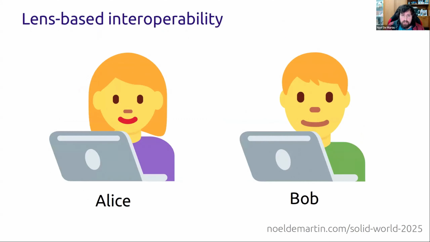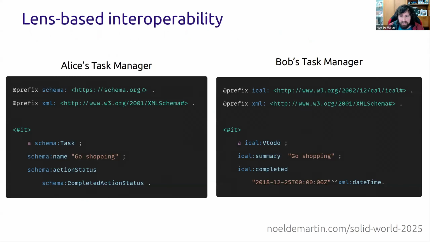And the thing here is that imagine we have two developers, Alice and Bob. And as we know, developers only know how to do task managers. So each of them makes a task manager, but they use different vocabularies. As I mentioned, it's not always super obvious which one to use. So they are using two vocabularies and they are using the vocabulary correctly. They are also using the type index, etc. But the applications are not going to be interoperable because they are different.